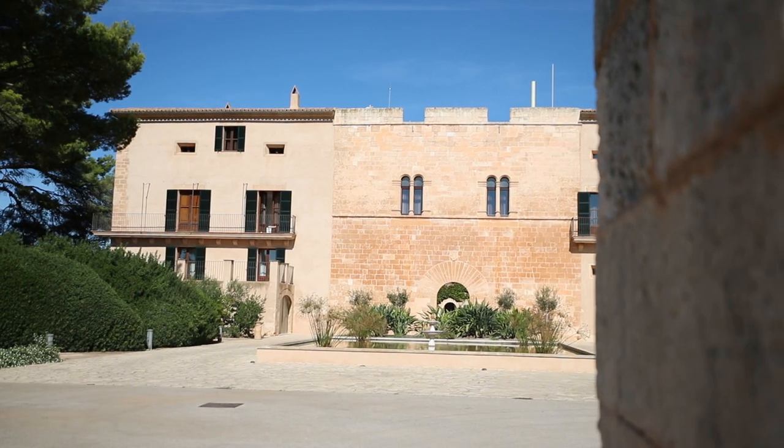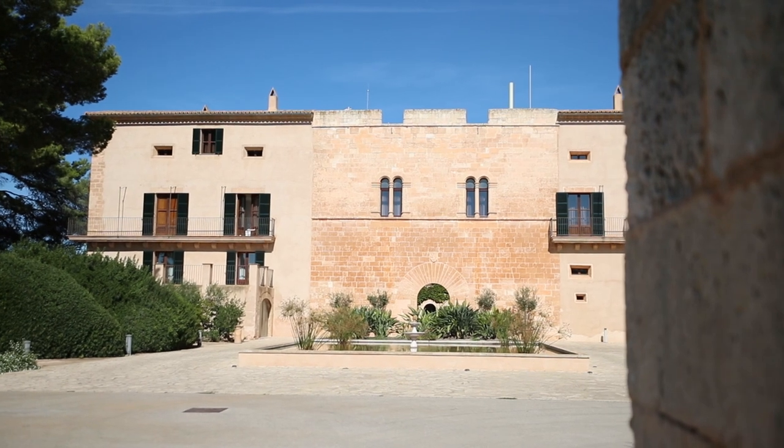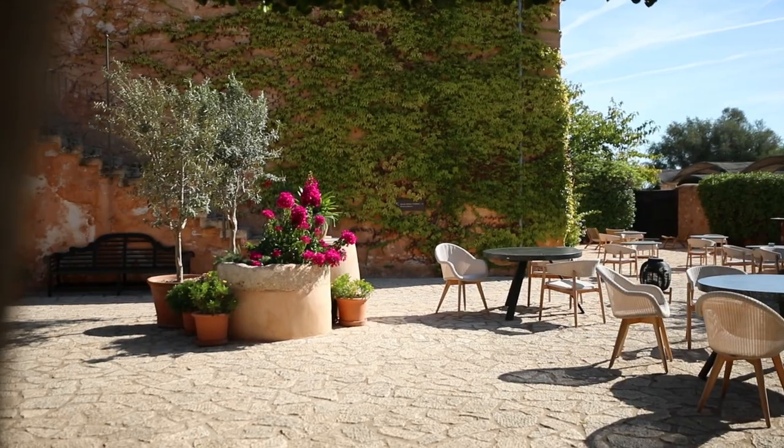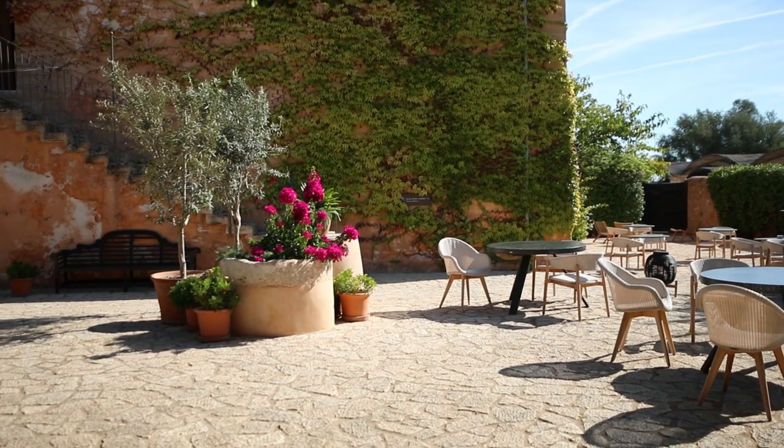Obviously just part of the hotel is from the 14th century — they've preserved and restored it since then, which takes a lot of work to keep it in its beautiful state. There are 90 rooms in this hotel, so there's plenty of room for guests, and it's a perfect place for weddings. I'm honestly dreaming of having my wedding here because of the beautiful chapel and the peacefulness of this place. The first time we stepped on this property I just felt this calmness come over me.